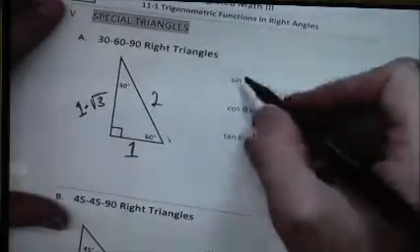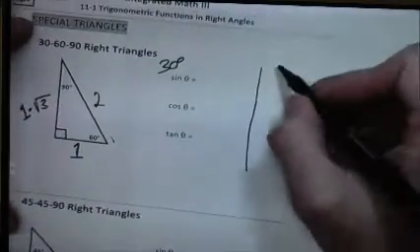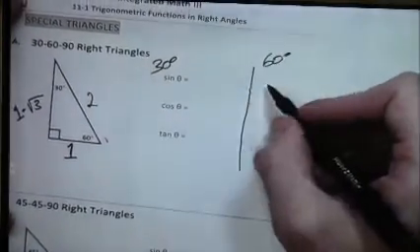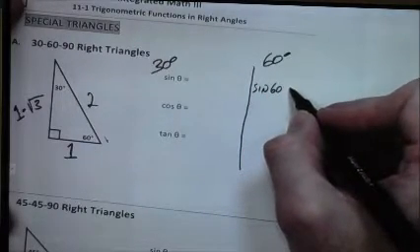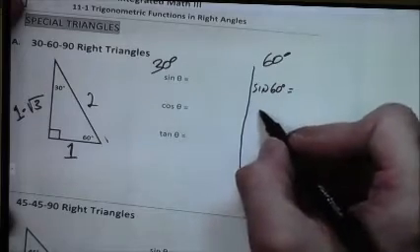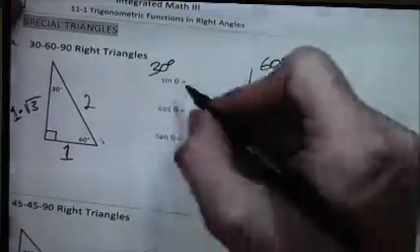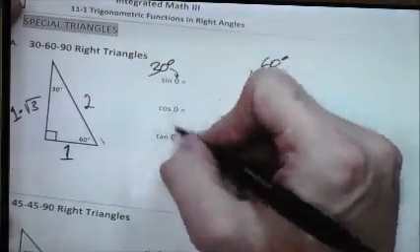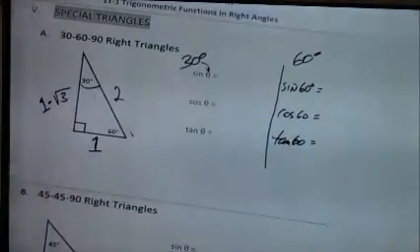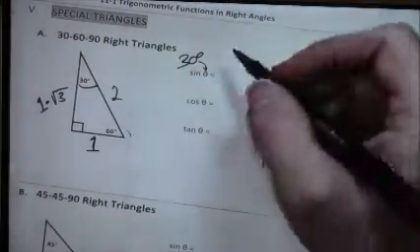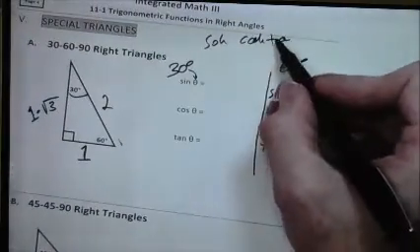Now, one of the things here is I need to write it for 30 degrees. And what I forgot to do was to put a line here and do 60 degrees. So I'm going to ask you to put 60 degrees there and write sine of 60 equals, cosine of 60 equals, tangent of 60 equals, and theta this time for all of these is going to be 30. So let's start with the 30. SOHCAHTOA.